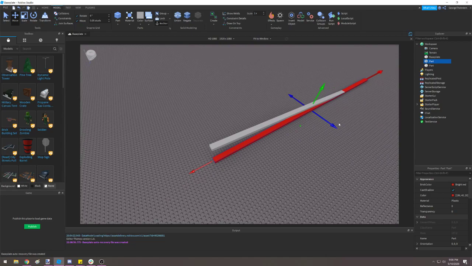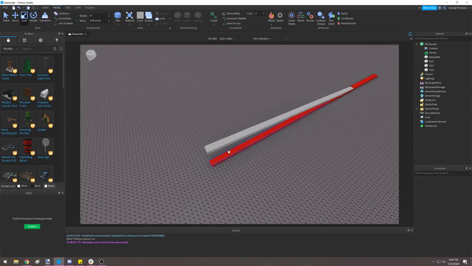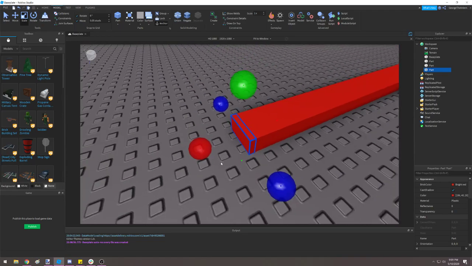And then I'm going to grab this red part. By the way, I've been using Control D to duplicate parts. When I duplicate parts, it means the part's already inside. If I do a copy and paste, it's going to paste on top, which I don't want. Also, if you have collisions on, you won't be able to resize parts. So you can turn off collisions right here. See, if collisions is currently marked on and I try to move, it's not letting me move because it's colliding. So move this along.